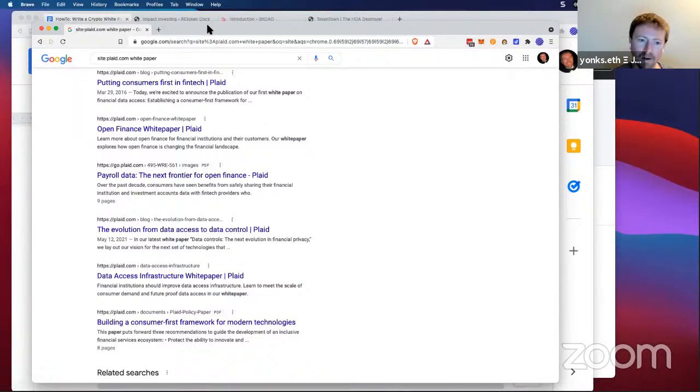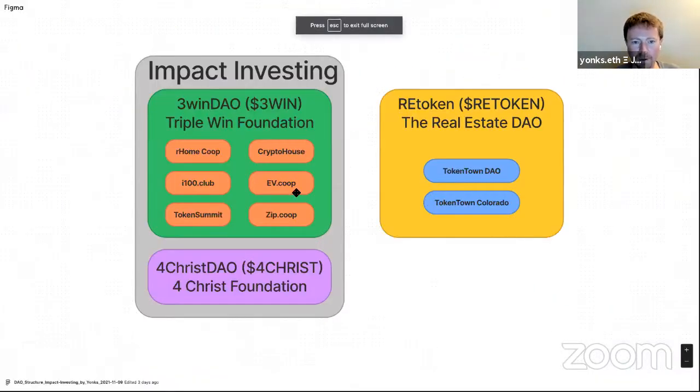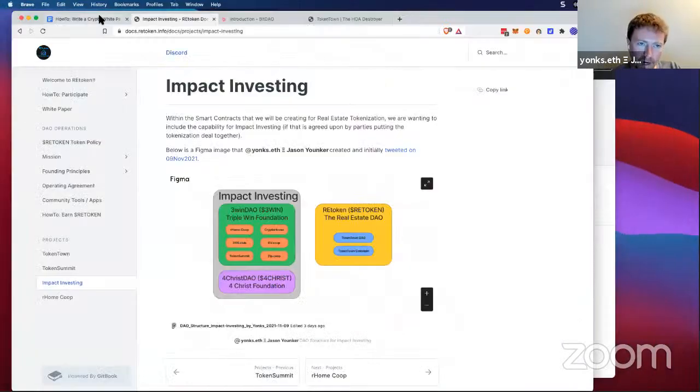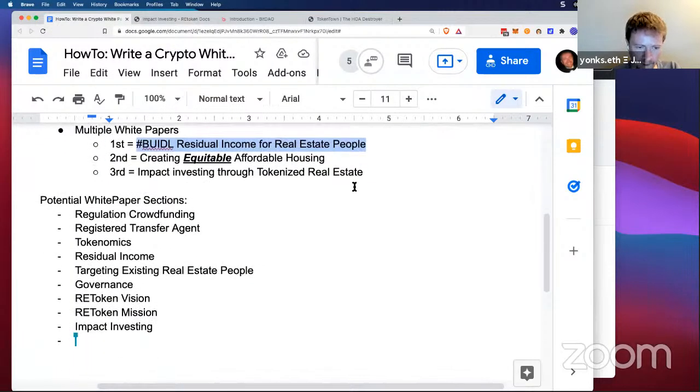There are other projects that we're involved in. I showed you the impact investing over here, and each one of these orange circles has the opportunity of potentially having its own white paper. Like in Token Town, we want the houses in Token Town to be our home crypto houses. So it's a little bit of a tangent, but it's relevant so that we can keep that in mind while going through this working group today, and whenever we decide to host our next one.